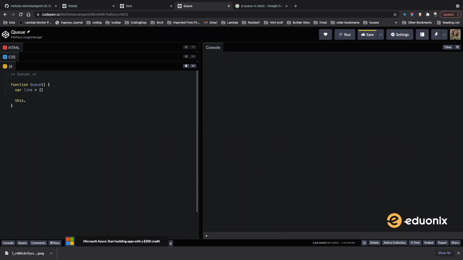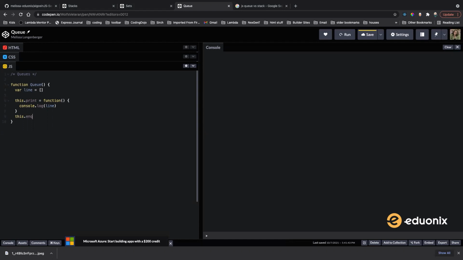So first we're going to create ourselves a print function. We're going to make our lives a little easier this time. All this is simply going to do is help print our lines. Console log line. All right, we got that out of the way. So we know how to print our line, see who's in it, who's not in it, and so forth. Well, let's add somebody to the line.